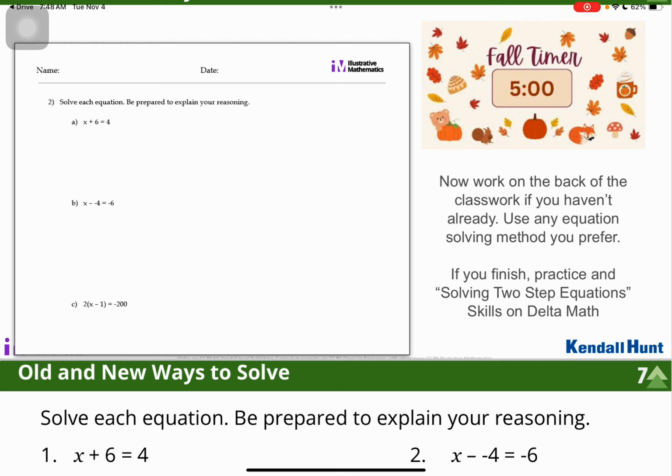When you work on the back, many of these equations involve negative numbers. I encourage you to use a calculator to check your work so you can make sure that your solution is correct. To check your work, you would replace the variable with the number you believe that it is, and then solve that problem using a calculator. If it's not correct, try to think backwards, ask a peer, or ask your sub if they can help you think of a number that would make the equation true. If not, we will go over this more when I return.